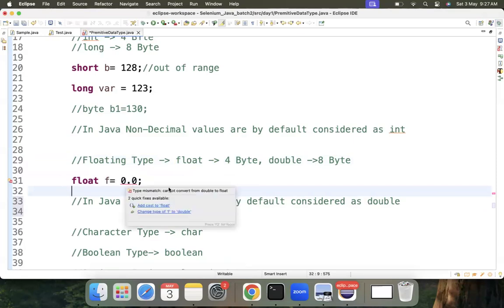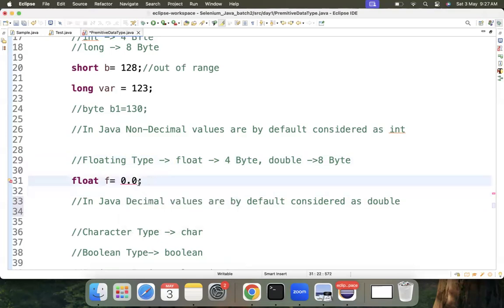See, cannot convert from double to float, because in Java, decimal point values are by default considered as double, and a double cannot be stored in a float variable. So here the issue is not size, the issue is type. Understood? So you have to tell the compiler that this is a float value, by adding the suffix f. Clear?